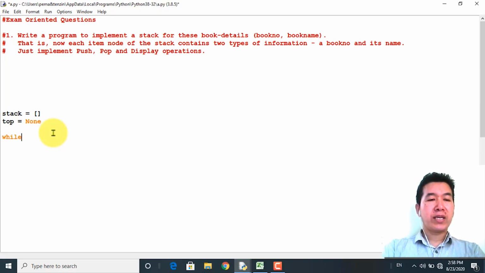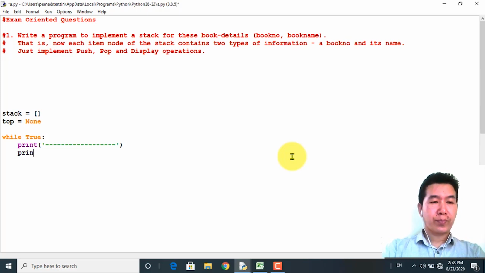All right. And then we'll run this while True loop, and then we'll come up with a menu. So print, and in order to make the output a little better, I would like to add some lines. The next is the heading, which should be stack operations, and then again I'll have the lines.